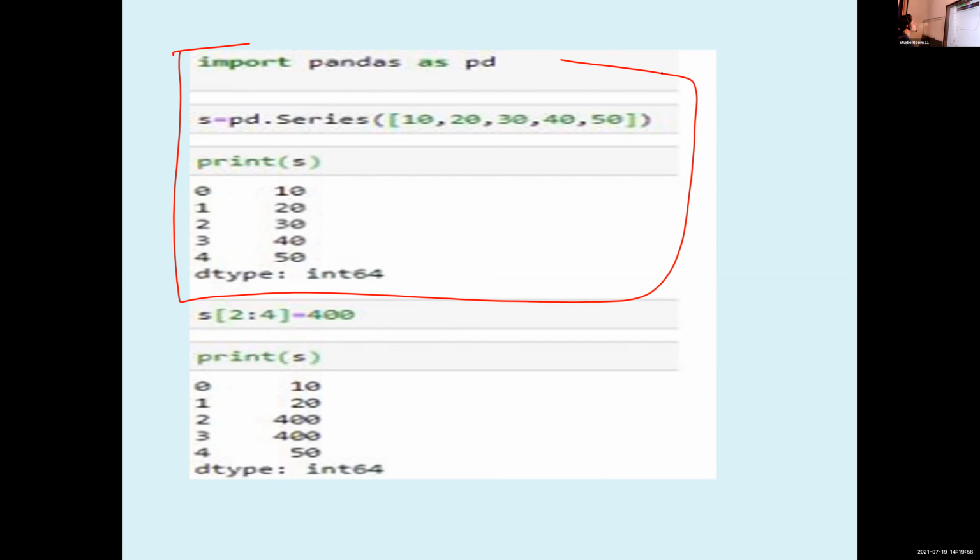For this series, find out the values. Okay. Just write these values: 10, 20, 30, 40, and 50. Okay.